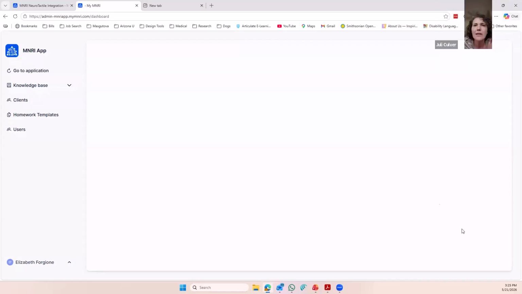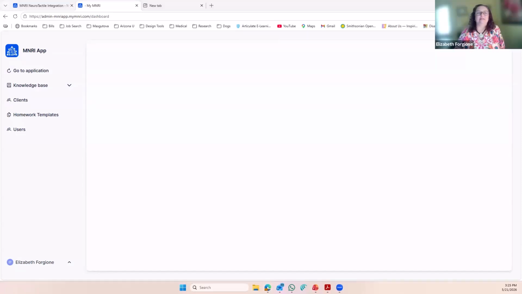Let me know if my signal is too poor. If you can't hear me, I could just type. It looks like it's a desktop-based app. Is it also available on Android or Apple? It is on both. Yes, it is available on both. What I say is setting it up and assigning the homework and everything is the tricky part.